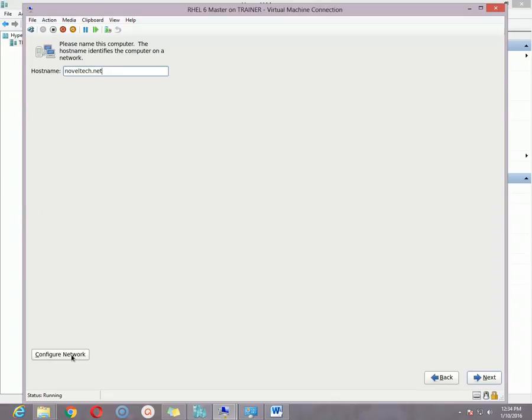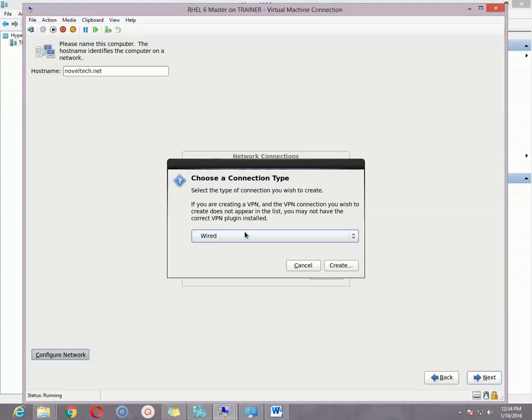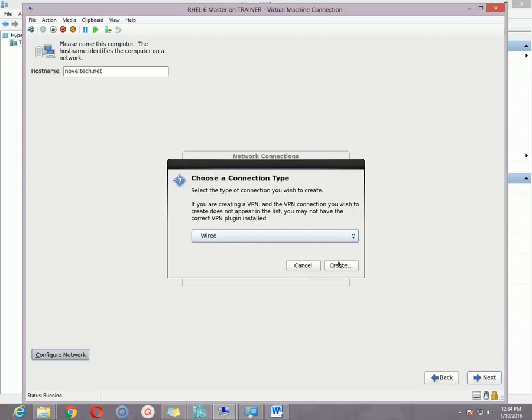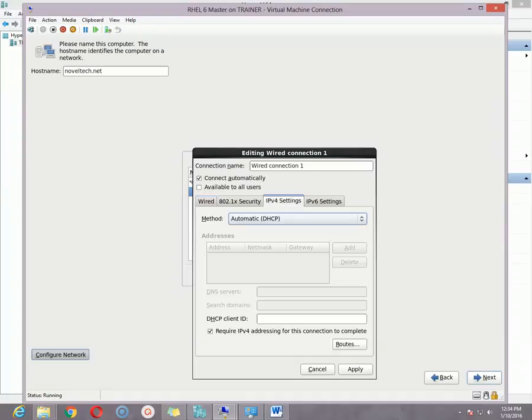If you want to assign an IP address, you can assign it from here. Configure network. The default Ethernet interface is showing, which is system ETH0. Click on the add button, and then select whether it is wired or wireless. For my case it is wired, so click on the create button, and from here select the IPv4 settings.